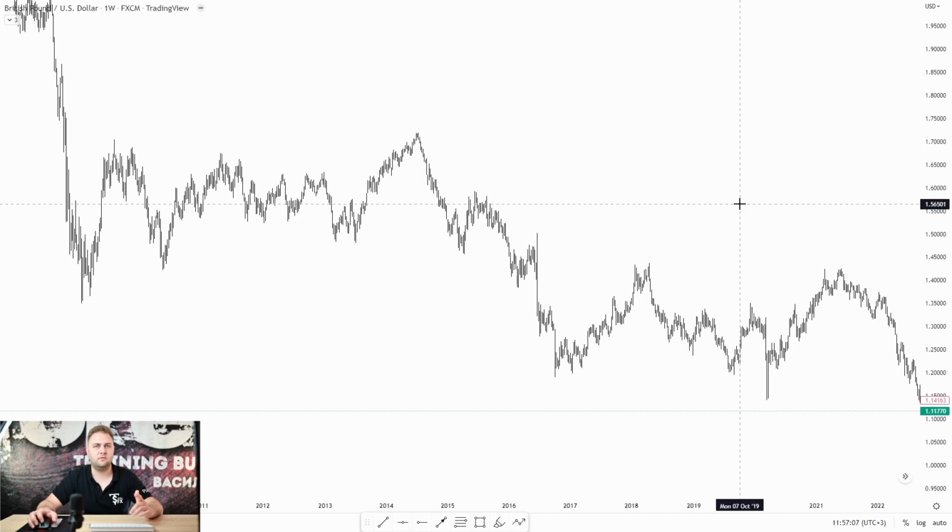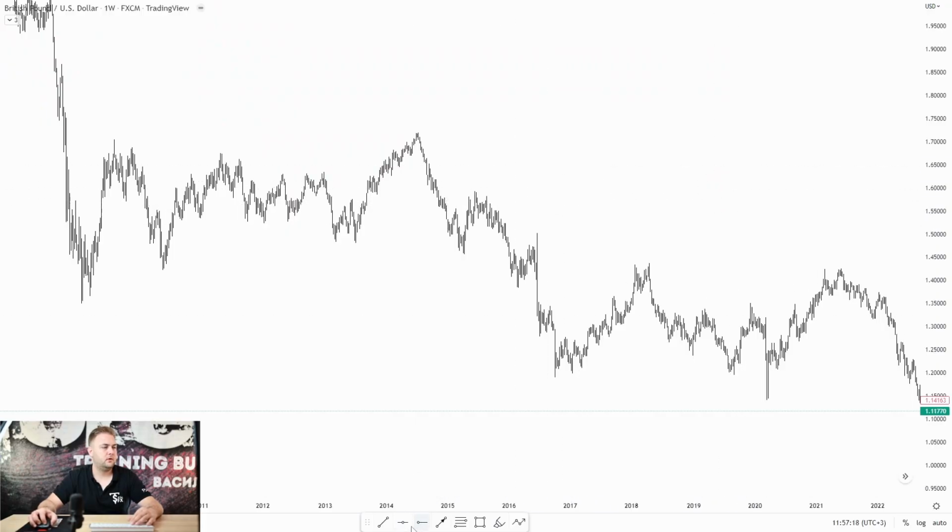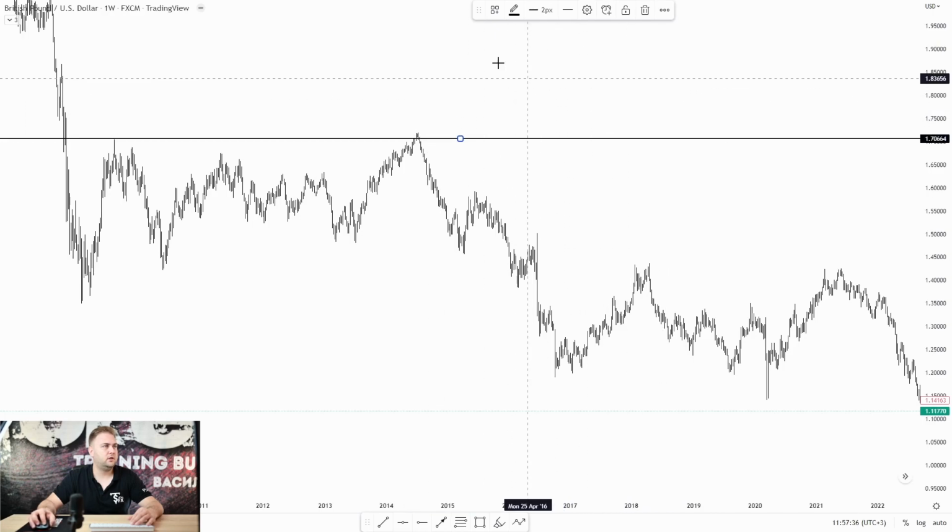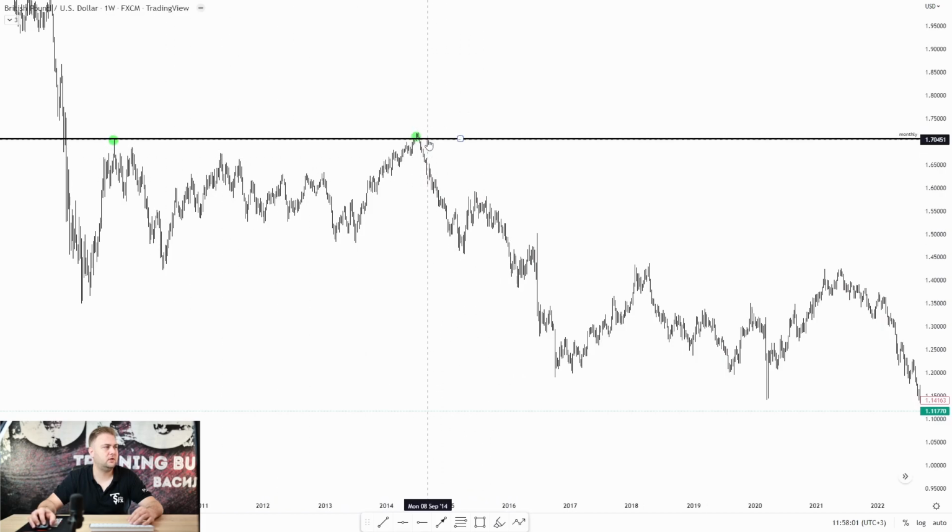And what are the monthly levels? They are the historical levels that the price has been over the past 6-7 years. The first thing, let's see, this is from 2014. And this is the highest point where the price has been since 2014. And if I make my level here, you can see that here we have touching this price, and here again. This will be our monthly level of resistance. This is the highest point where the price has been over the past 6-7 years.